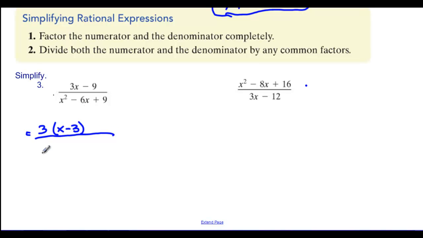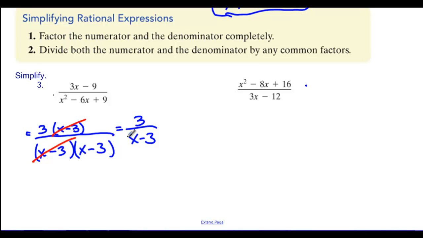And then for the denominator, the x squared minus 6x plus 9. We know there's going to be x. And then we need two numbers that are going to multiply to a positive 9. So it multiplies to a positive, it's going to have the same signs. And adds to a negative 6, means both signs will be negative. And 3 and 3 will work. So minus 3 minus 3. Now looking at this, hopefully you see that the x minus 3 matches on top and bottom. There's 1 x minus 3 on top, so we can cancel 1 x minus 3 on bottom. And so our result's going to be 3 over x minus 3.